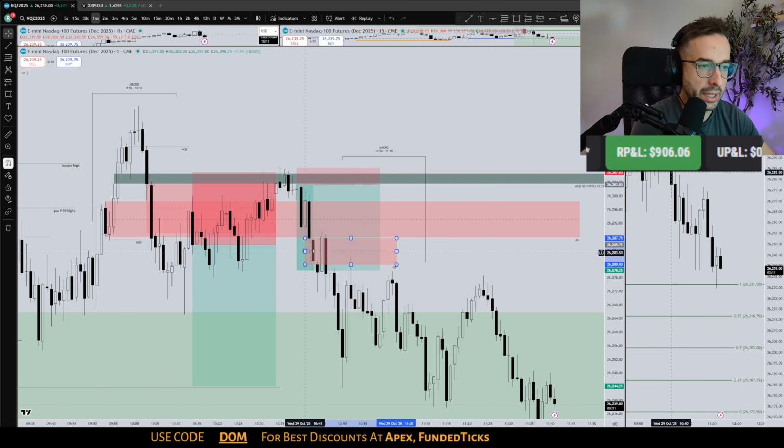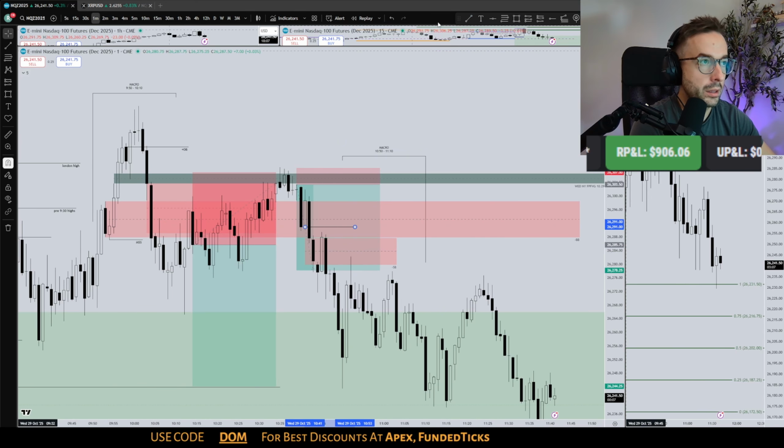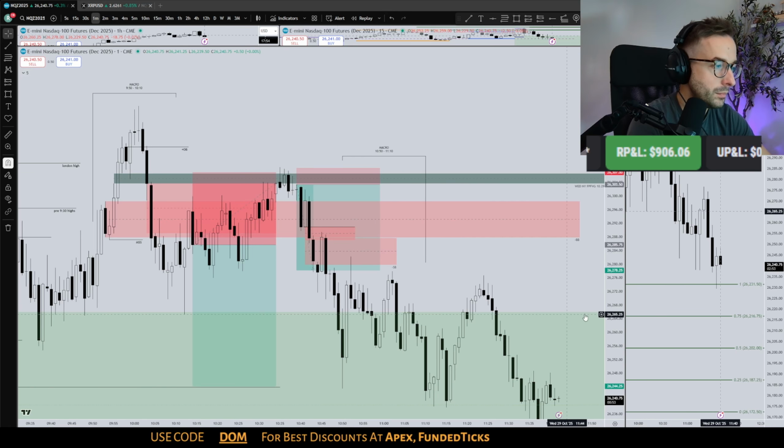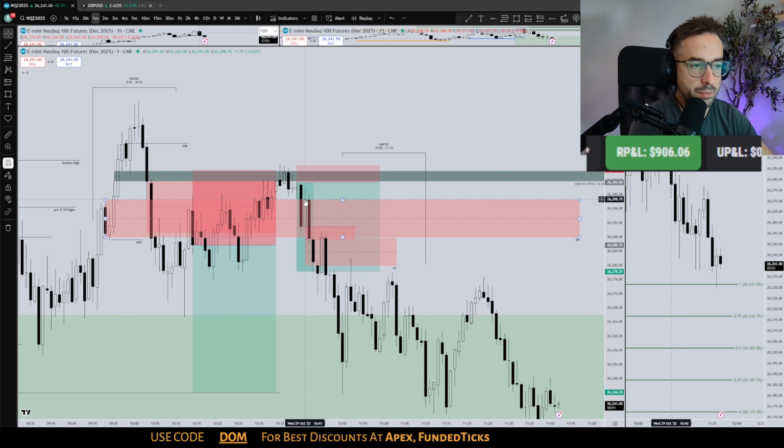lows, it created a bearish order block right here, which formed with a fair value gap. We had a suspension block form right after this drop lower. So on the close of this candle, the suspension block has been confirmed after taking these lows. And having your stop loss above this bearish order block would have been smart. So at least you're 1R in profit.